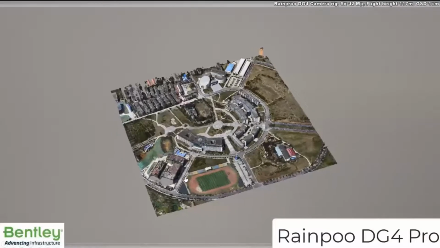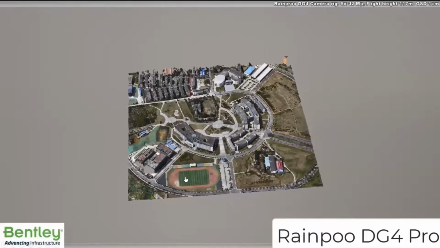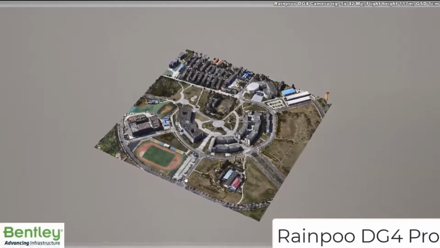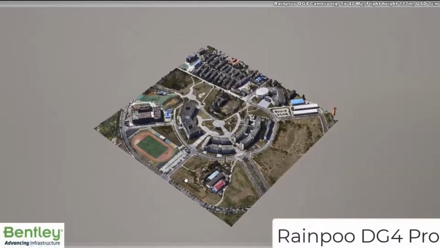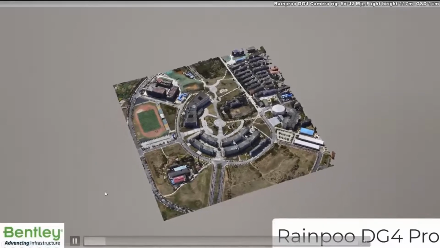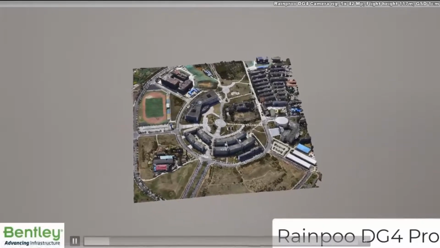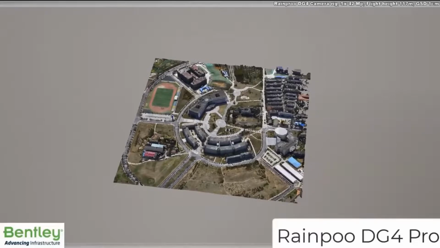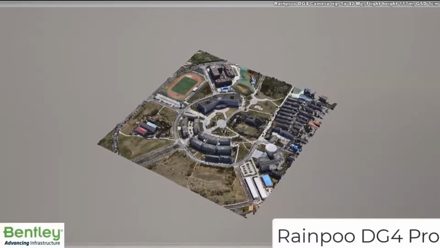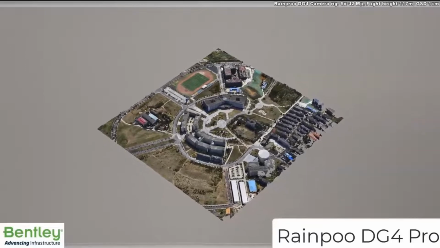On the other side, this is a drone capture. This company, which we work with, is a Bentley partner. They have a camera system you can use on drones, a 5 camera system. The flying is just up and down. It's easy. No special flight, just a normal up and down flight.